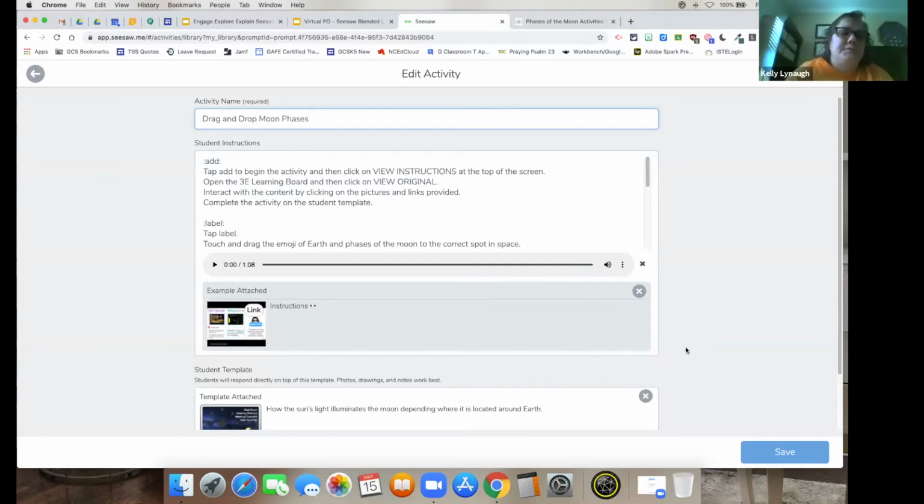All right, I don't see my library. Click on the big green plus in the top corner. Right, click assign activity, okay, and that should take you right into your My Library.